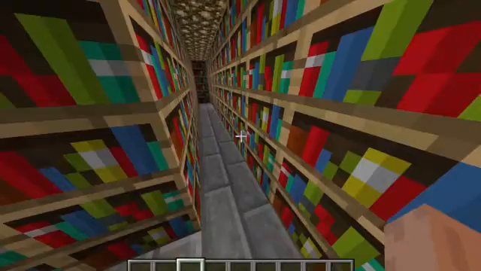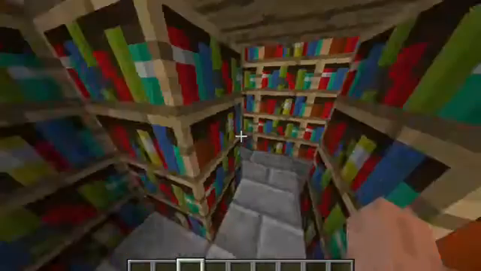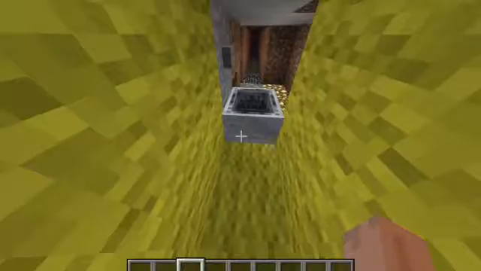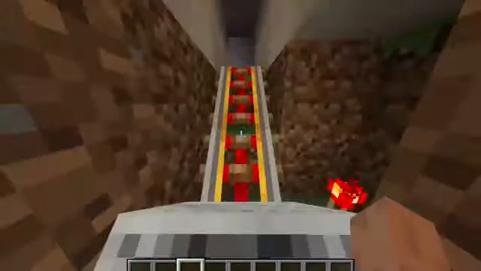Here in the library, it's a scary, spooky maze filled with cobwebs, glowstone, and library books. In here we have the secret passage of rainbows. Come this way, the sign says. Into the minecart we venture, going fast.